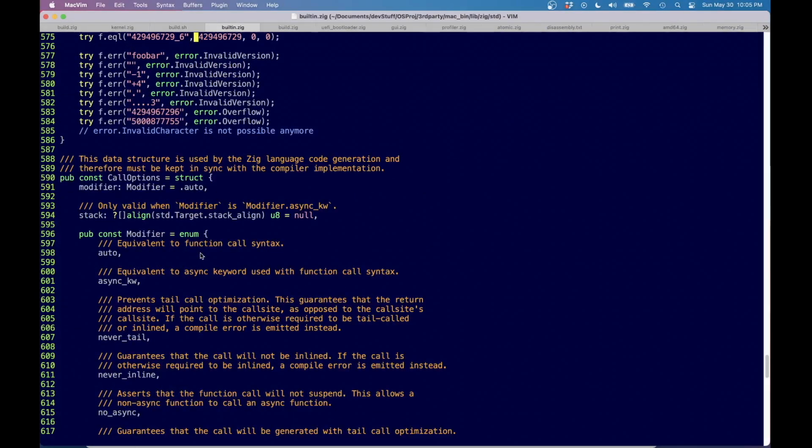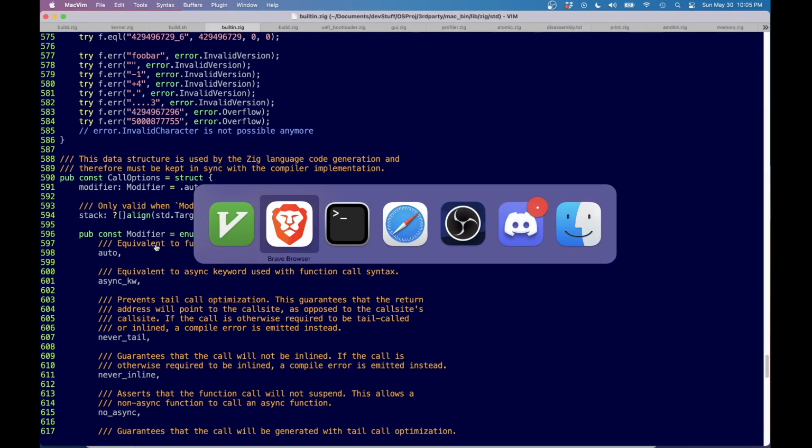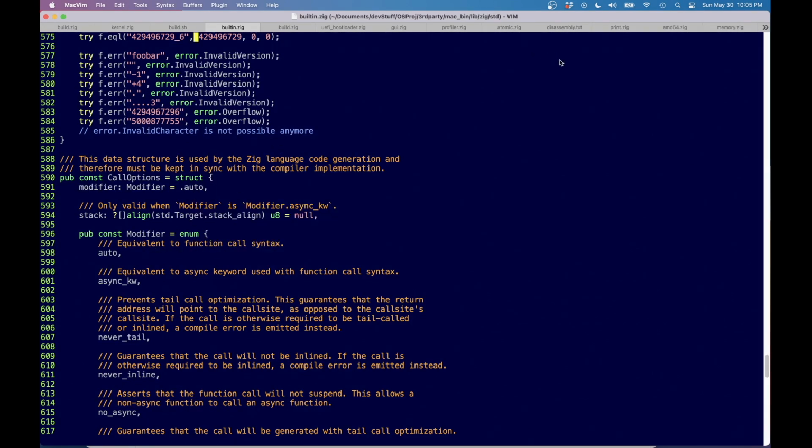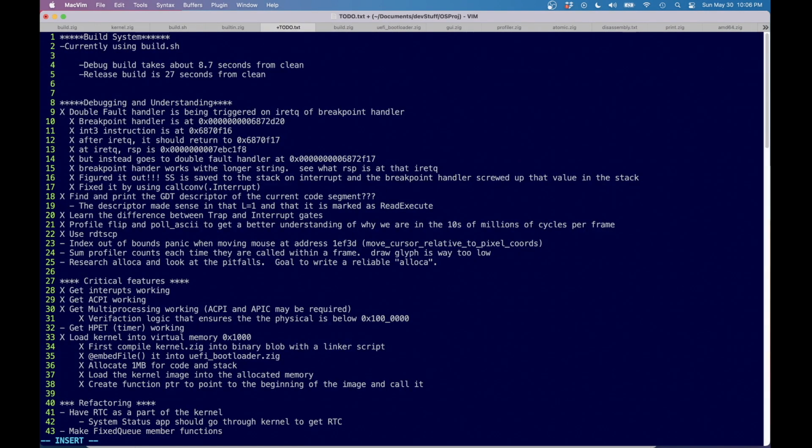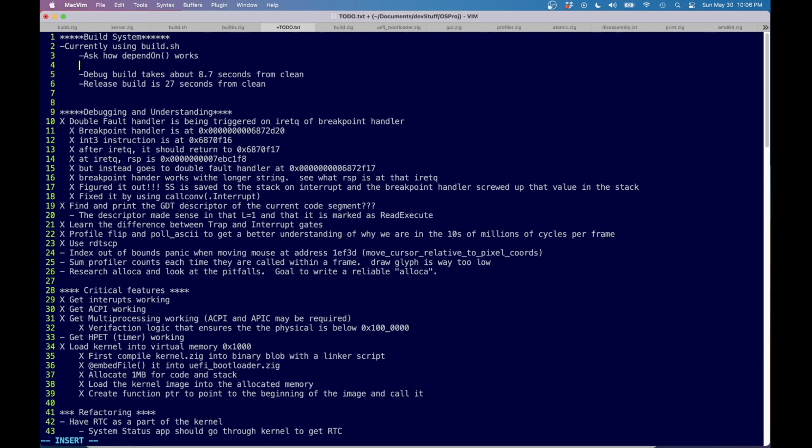Okay, so actually I probably do need to head out in a couple minutes, but before I do, let me make some notes. I'll have to ask all this on Discord. To do: build system, ask how depend on works.